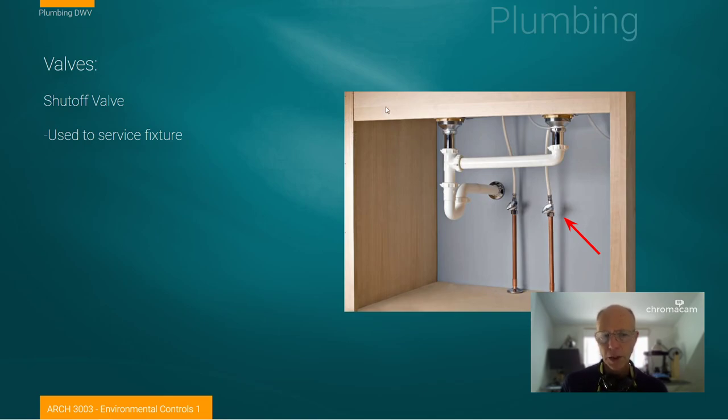So, here we are, for example, let's say making a kitchen inspection. We look under the sink. We can see that the supply lines have been run to the sink. We see that properly they have put stop valves in. If these are missing, it would mean that the homeowner would have to turn all the water off in order to replace or repair the fixture up above. So, a mark of good quality installation is to have these stop valves at each fixture so that the fixture can be maintained.